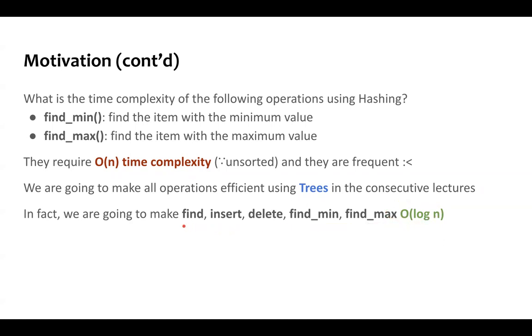Anyway, we sacrifice the find, insert, and delete operations to be O(log n) rather than O(1). But we could make these two operations much more efficient, from O(n) to O(log n). So overall, all the operations are going to take O(log n). So on average, every operation is going to take time complexity O(log n) rather than O(n), all right?